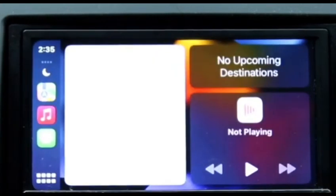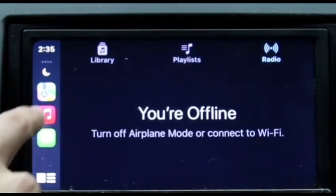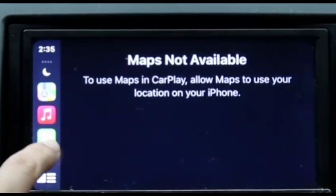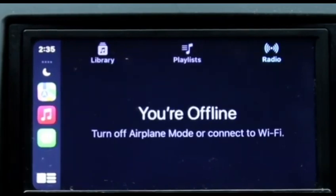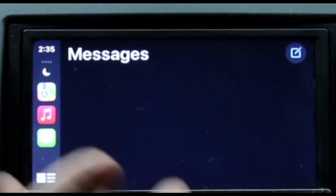But let's say, for example, we were in this application and we want to go back into another app. Well, we can always do a quick toggle right here. So we can quickly toggle back into Google Maps or Apple Maps right there. We can quickly toggle into Apple Music right there. And we can even quick toggle into iMessages. So right now I don't have any iMessages set up. But essentially what we have the ability of doing is actually using iMessage straight within.